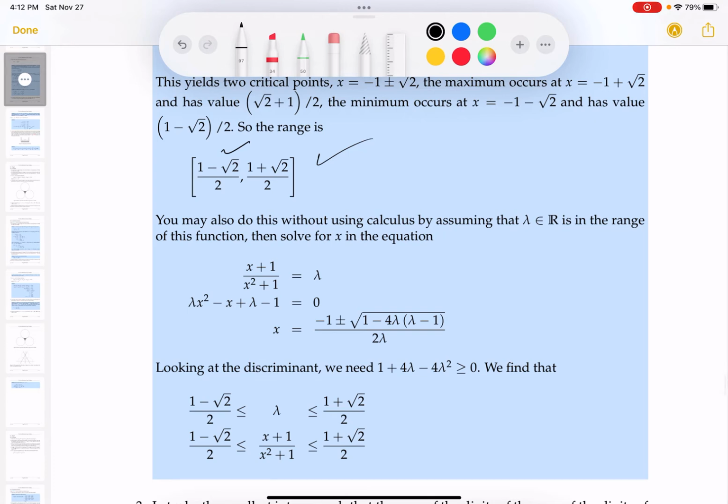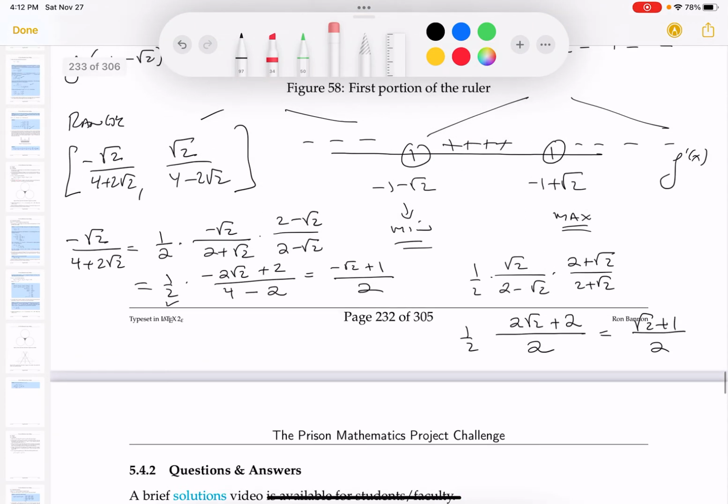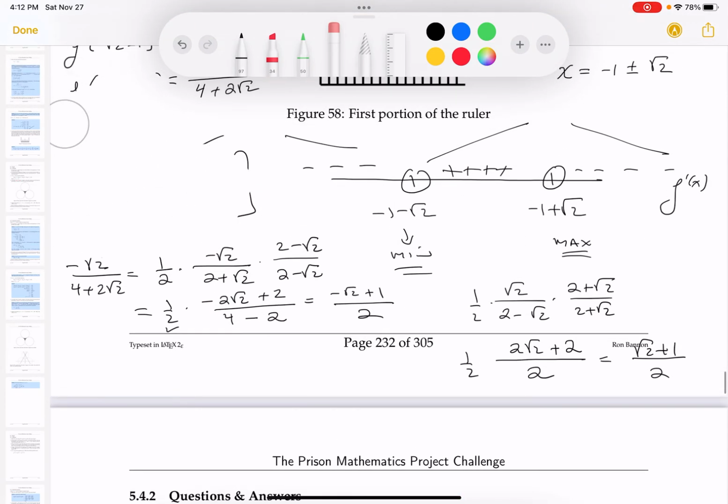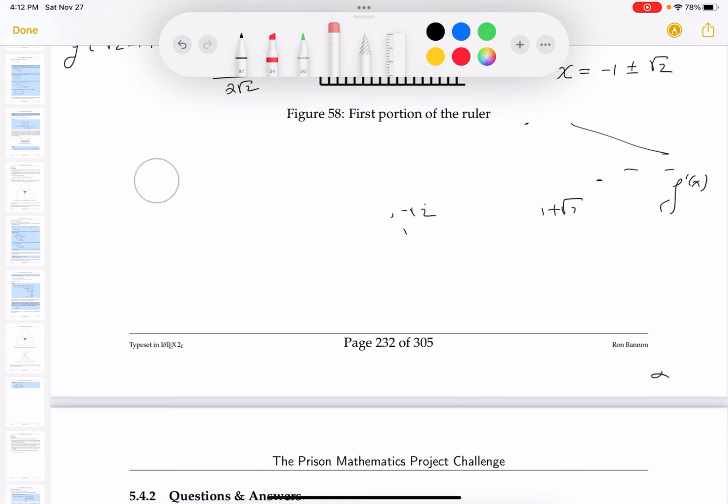Yeah, I'm doing okay. By the way, they also do it using a pre-calculus method over here. All right? So 2 different ways. I just think the calculus is a little bit easier for me to handle. Right, less thinking. Okay, so I'm going to say I've done 2 already, and I'm going to go back and look. This was a little more involved. The first one I did was really simple, though. It was almost like a real confidence builder, and you need to get that. You need to get those done.